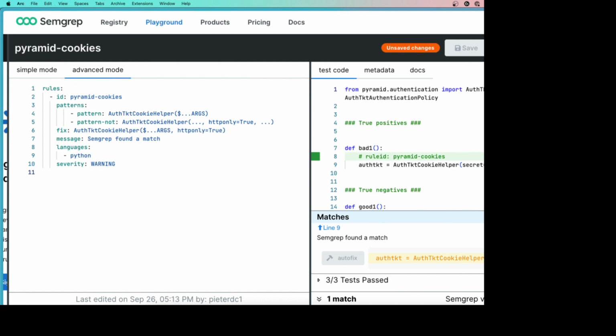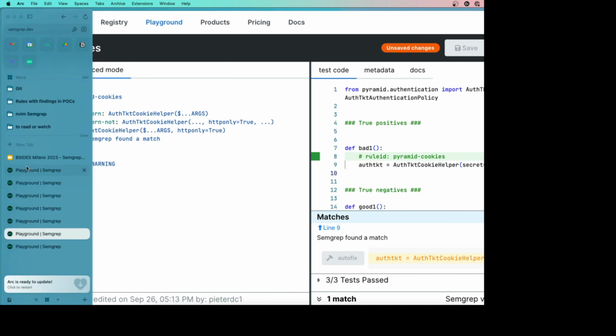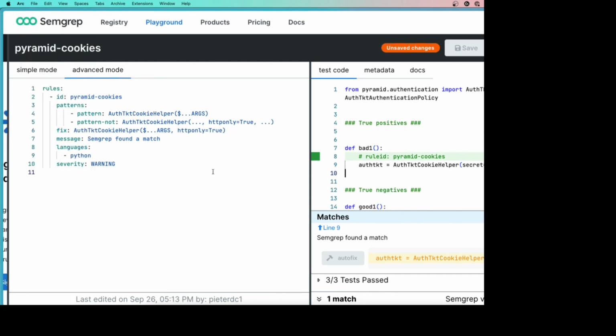But if you have this rule in your CI/CD, it gives PR suggestions. You can bulk fix things with the command line interface and replace all of the instances of the finding. It's pretty powerful. And don't think only about source code, because you can parse JSON, you can parse YAML. So if you have a file with data and you want to enforce a format, for example, or validate the format of the data, you can do that with Semgrep.